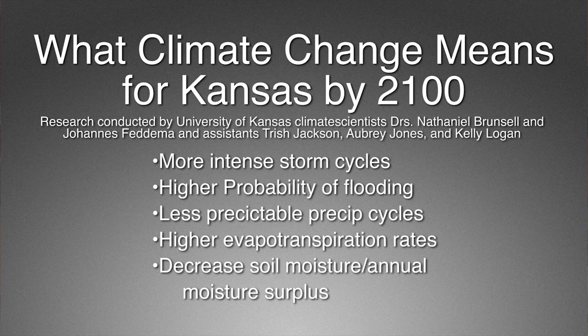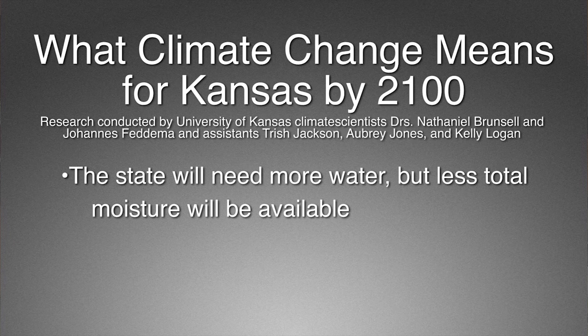A few things stand out: first, less predictability with rainfall or precipitation in general. The annual amount of precipitation is predicted to be about the same over the next 100 years, but how the precipitation falls could be significantly different. Periods of drought followed by heavy precipitation usually leads to greater erosion, and even though the same amount of precipitation falls, access to water in the soil and groundwater for these trees is almost certainly going to be perturbed — probably in the negative sense. The connection between climate change predictions and what we know about tree growth is that it's going to be a more difficult world for trees in the coming 100 years.